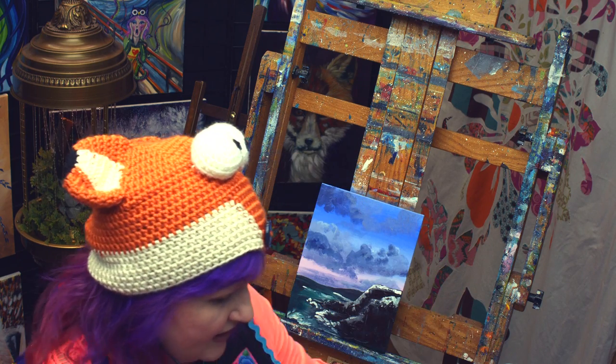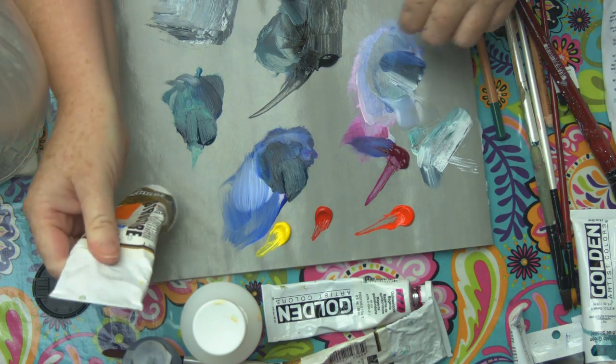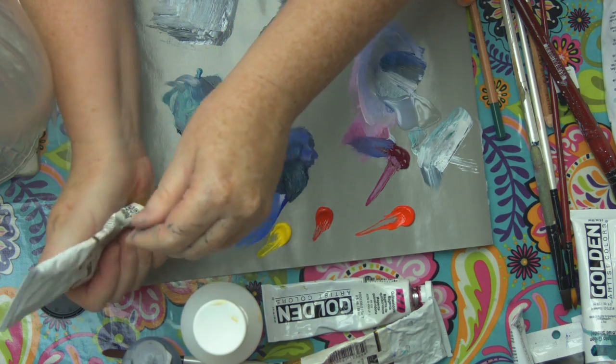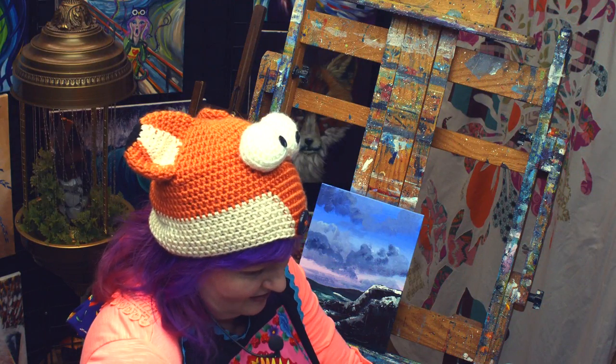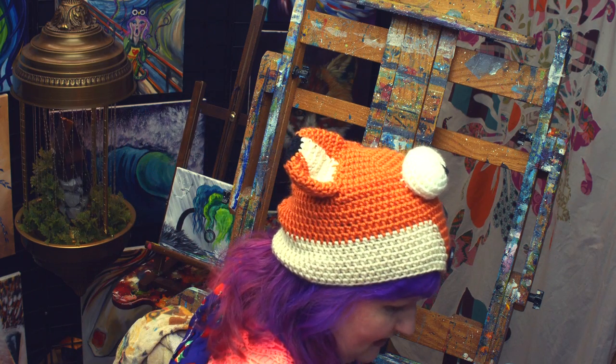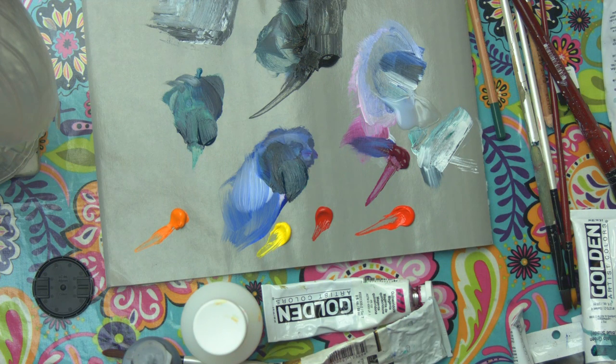I've got some orange here, some cadmium orange. No, I don't. You have a dried tube of cadmium orange. I have a plugged tube, that's for sure. All right. Do I need to come over and unplug? No, I got it. There we go. Plugged tube of cadmium orange. That's what my pencils are for.